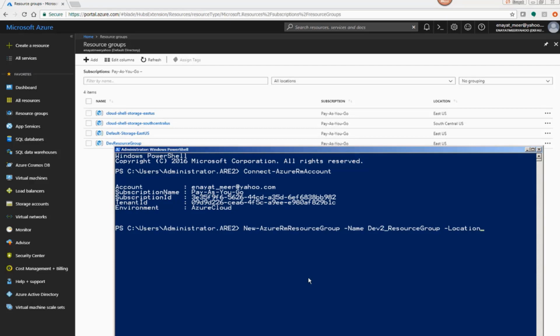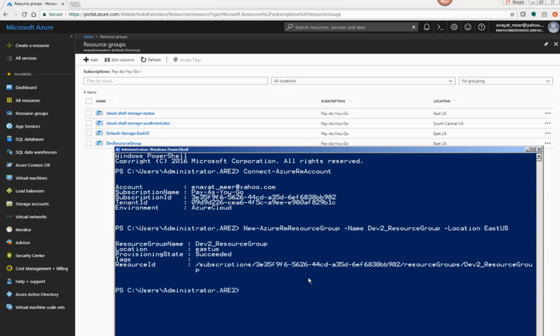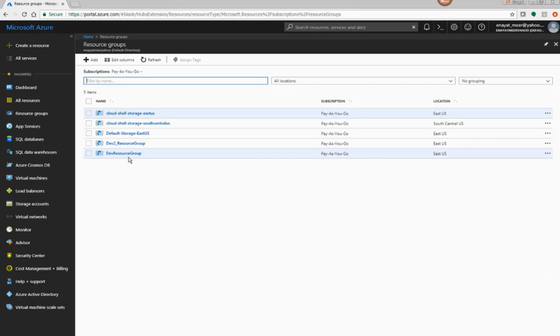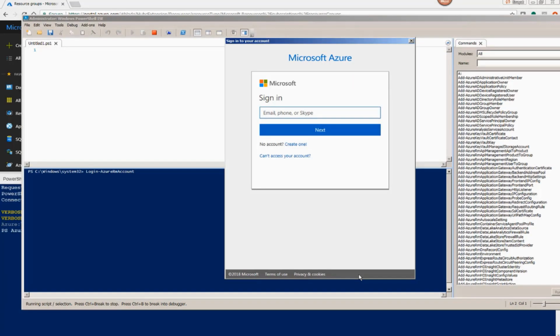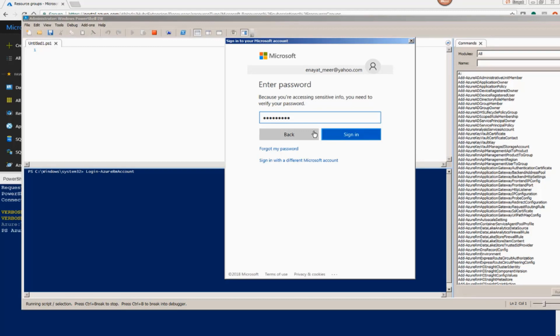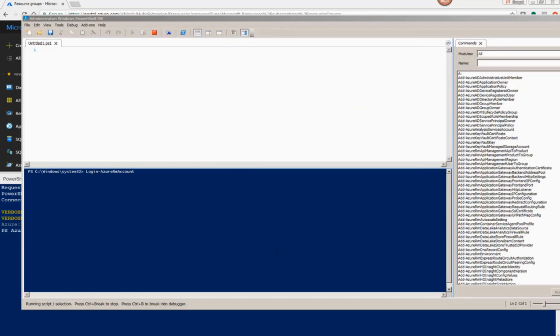My second attempt is to create a new resource group from my local PowerShell window. It works the same way once you activate it, which I did in my previous video. Now after refresh, I am able to see my second resource group is available. Now we have two resource groups. I am going to use only one resource group to create a new VM, or virtual machine.